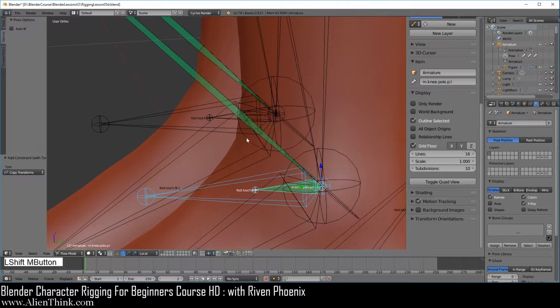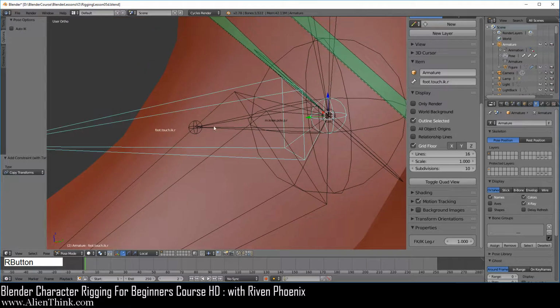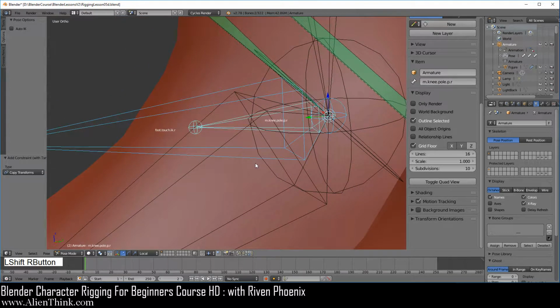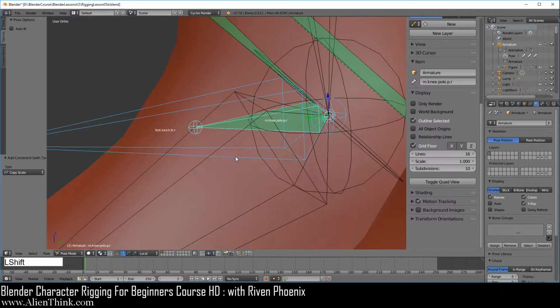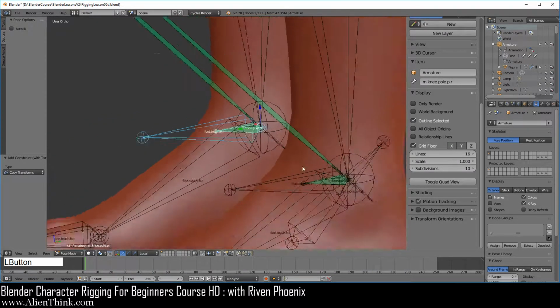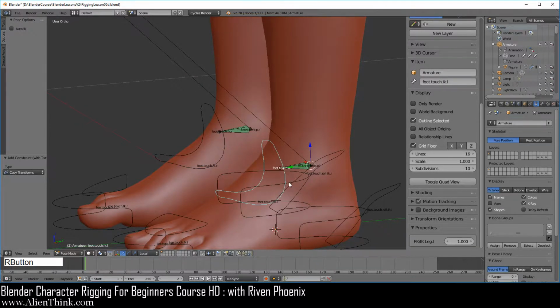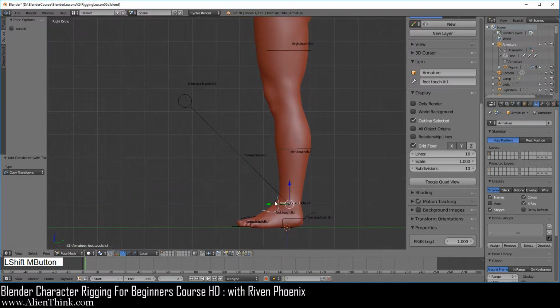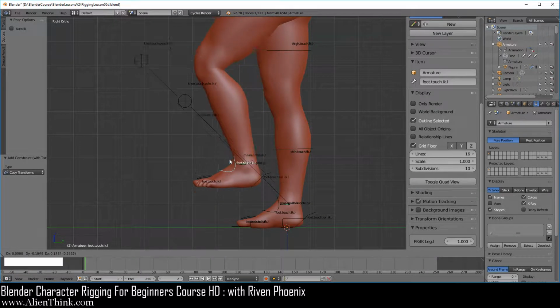Let's do this on this bone over here too. Click on this bone, press the shift key down, click on this one, do shift control C, do copy location, copy scale, and copy transforms. Okay, now go ahead and turn the shapes back on. Let's click over here and press the 3 key. Here I'm just going to press the G key. So now you can see that it's working just fine.